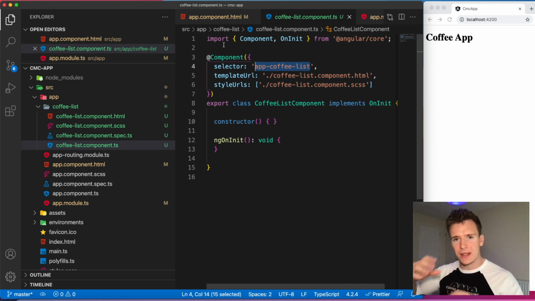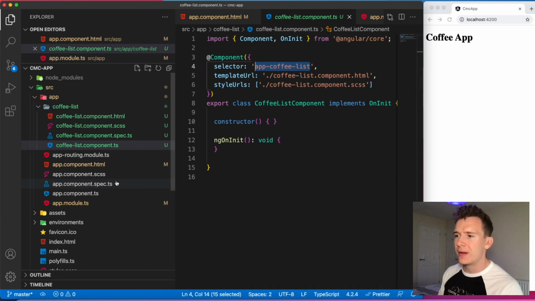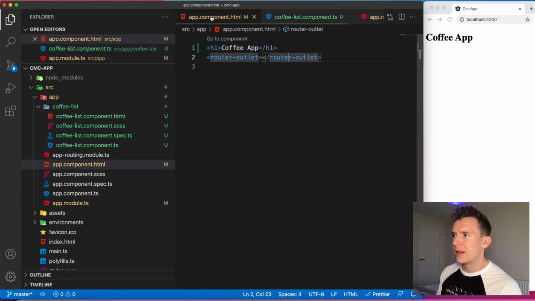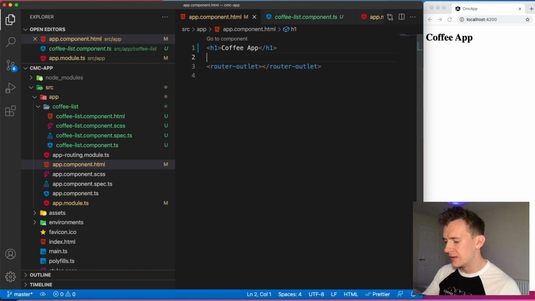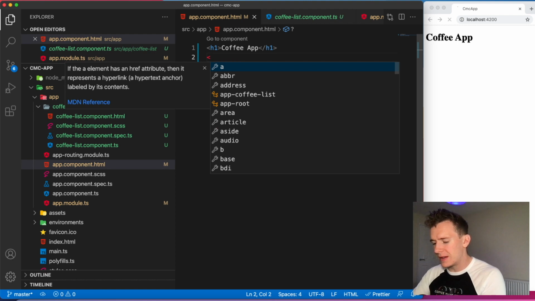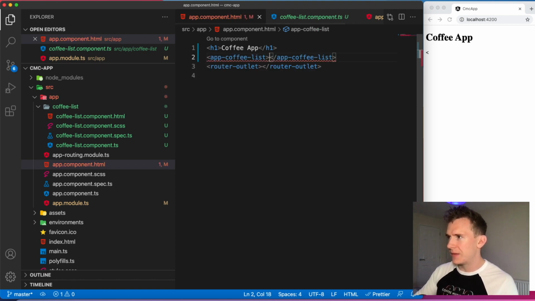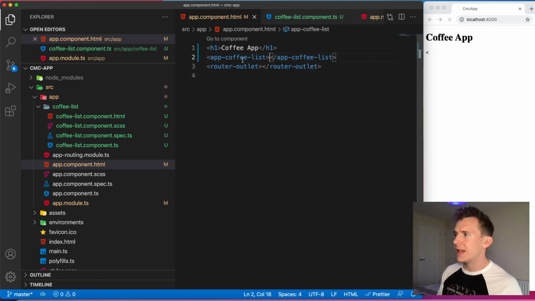Let's bolt a Lego brick onto our app component. Let's go into our app component file again, and all we need to do is add an HTML element named after our selector, coffee list. And there it is. That's just the p tag that you saw earlier.